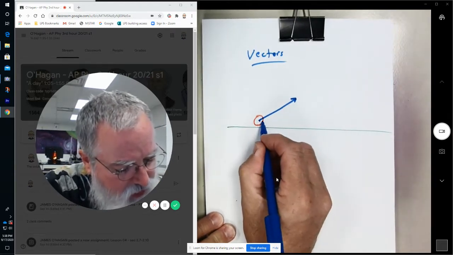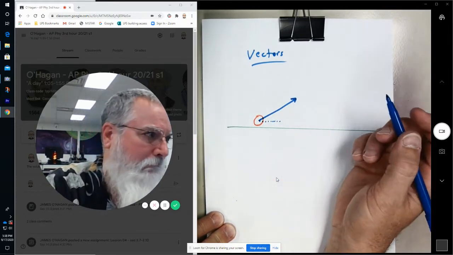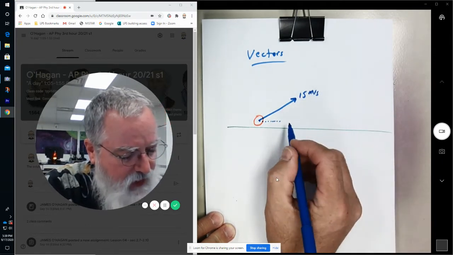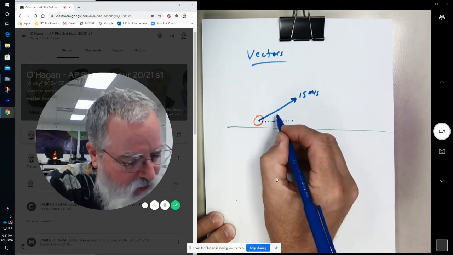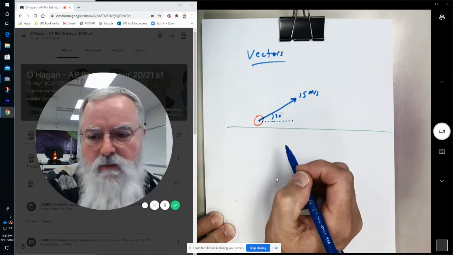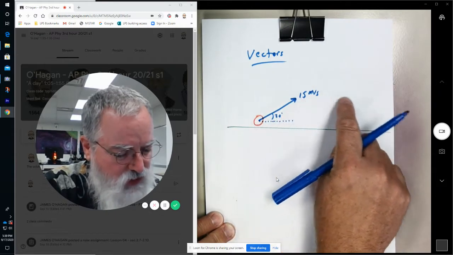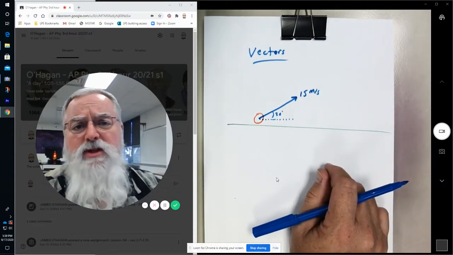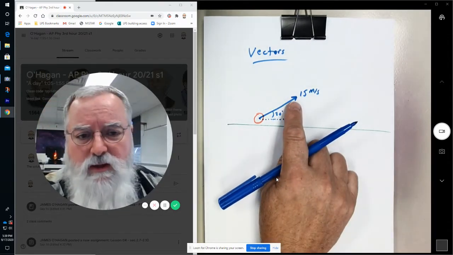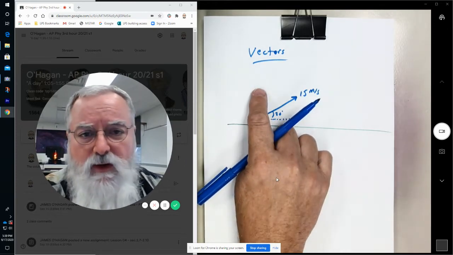And let's say we kicked it with a speed of 15 meters per second. And let's say we kicked it at an angle of 20 degrees above the horizontal line. So it's going to go up into the air. Projectile motion, kind of like that. But if we're going to solve projectile motion, and we'll do that later in the class, you need to know how fast this ball is going in the horizontal direction, and you need to know how fast the ball is going in the vertical direction.